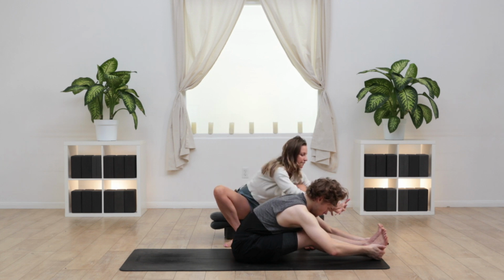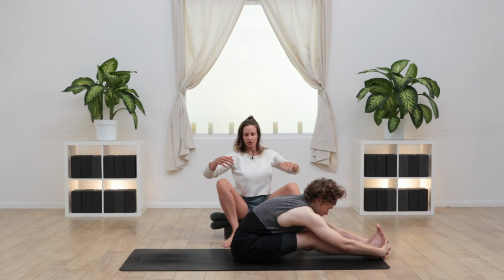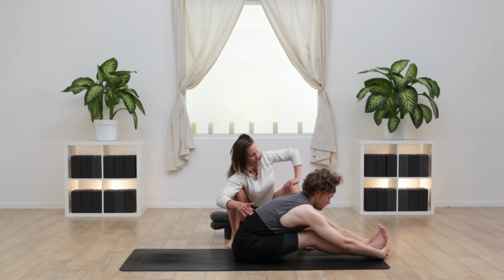Good, now you might be ready to do this variation. Yeah, there you go. B position.